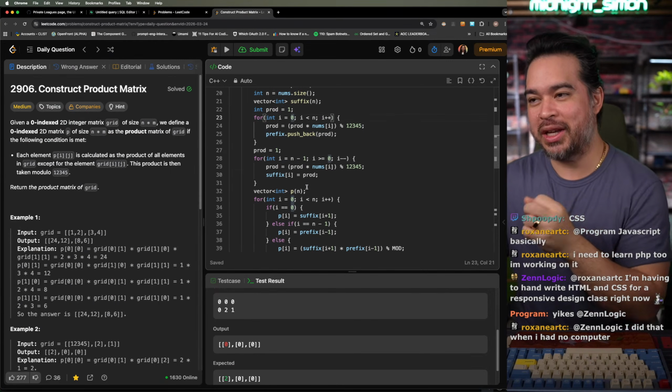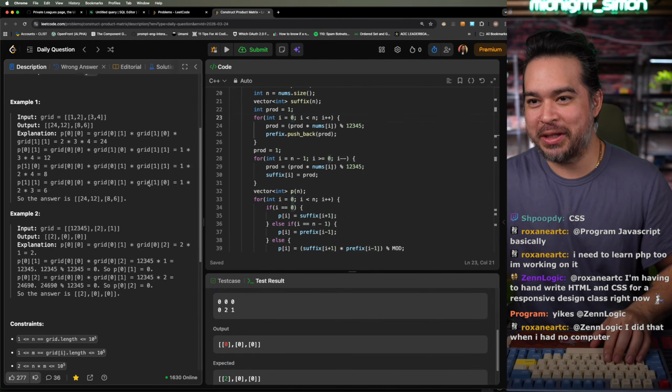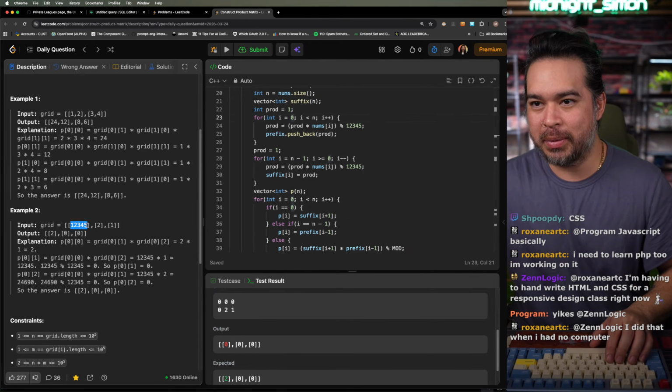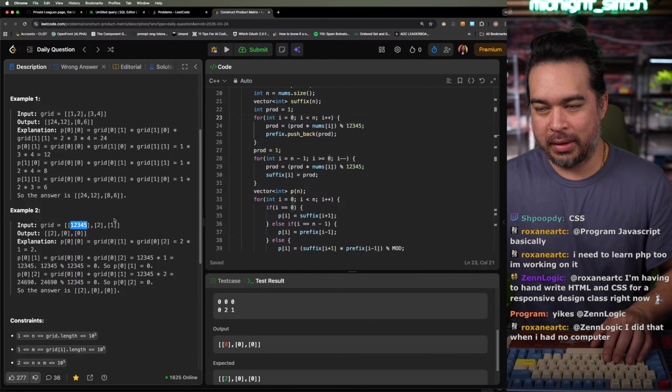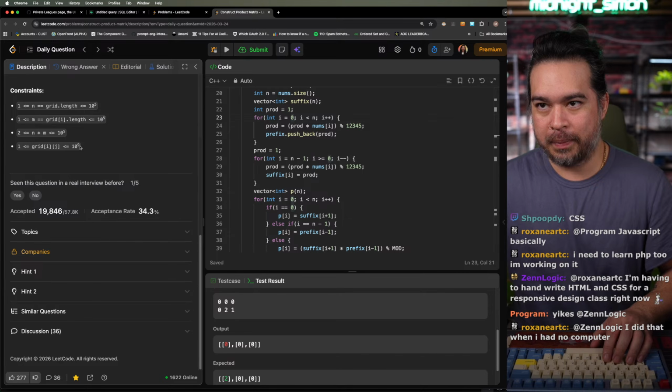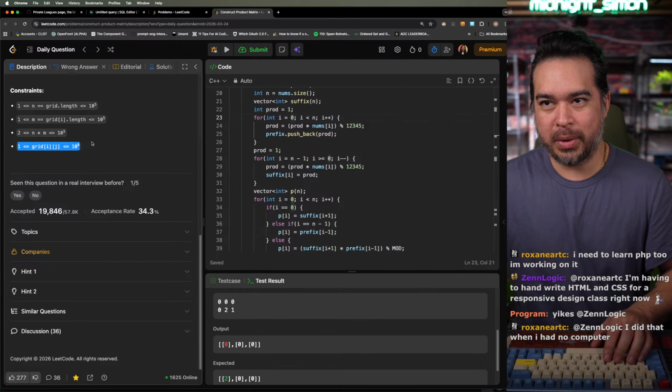I'm stumped, man. I don't feel like I should be stumped here, but I don't know how to deal with this mod thing with 1, 2, 3, 4, 5. Maybe, all right, what I'm thinking is making a much larger mod and then taking the mod at the end.